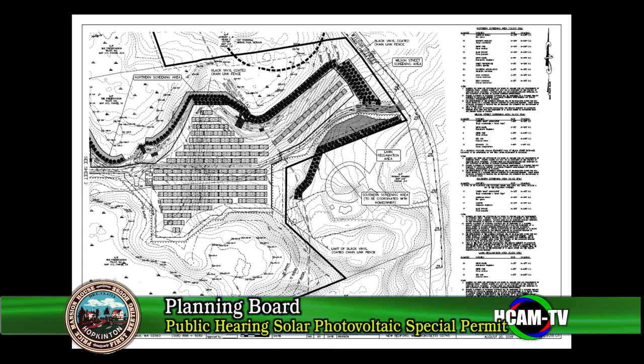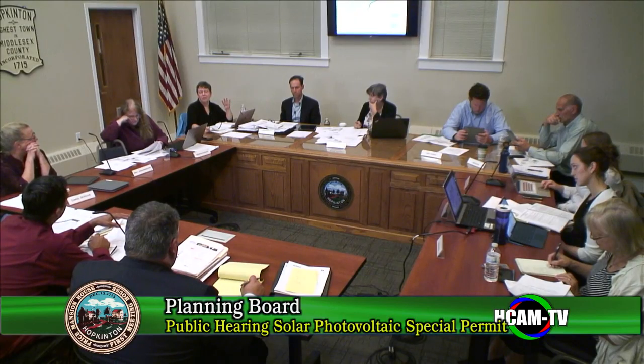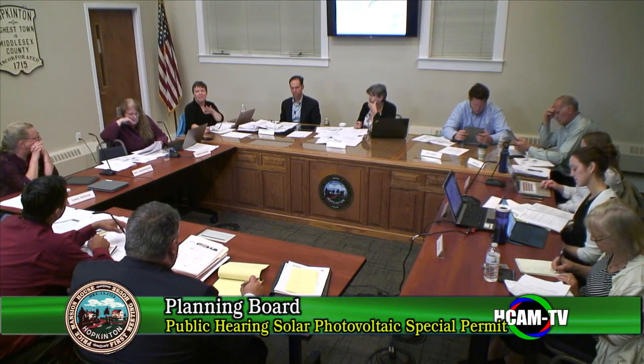Obviously, we're going to need alternative screening for the Chambeau property, and that in combination with the reforestation of the frontage along Wilson Street to aid in the screening from that visual impact made additional screening up on the properties across the street not needed. Okay. As in the view of any solar panels is obscured. Correct. With the current screening.